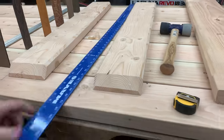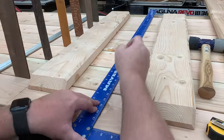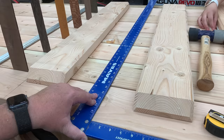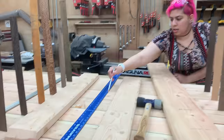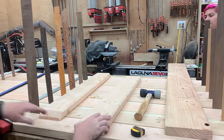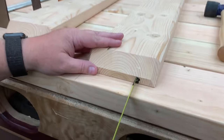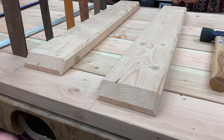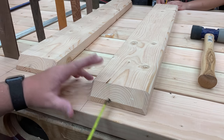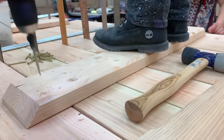Here I've marked specific distances from the center so we have the cleats laid out nice and symmetrically. I've got a big drywall square that I can use to lay across and draw the whole thing in one go, but if you don't have that, just make a measurement mark on each side and use a framing square or a straight edge — that works too. That gives us a reference for where to line up the cleat to hold our tabletop nice and flat. We want the cleat equally spaced from the edge on both sides for symmetry. Then just trick somebody into standing on it and holding it still while you pre-drill and put some screws in.